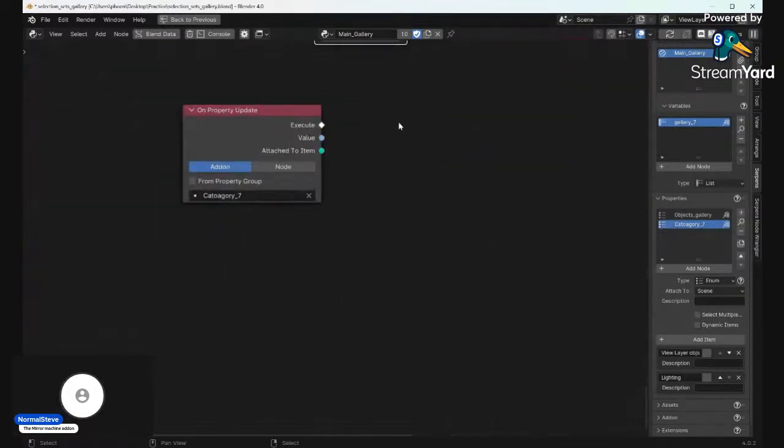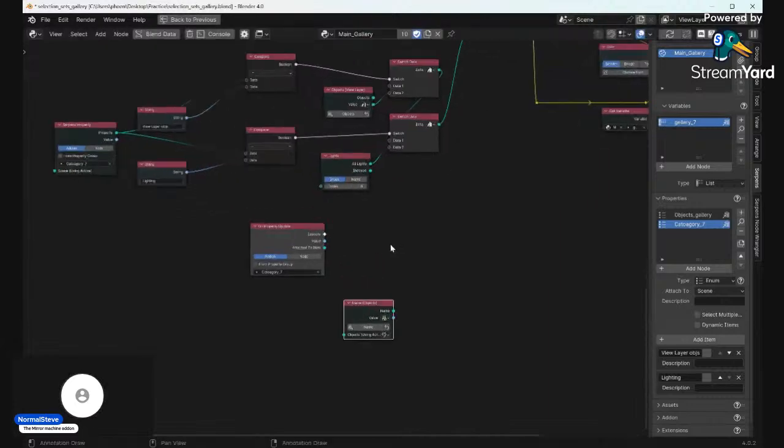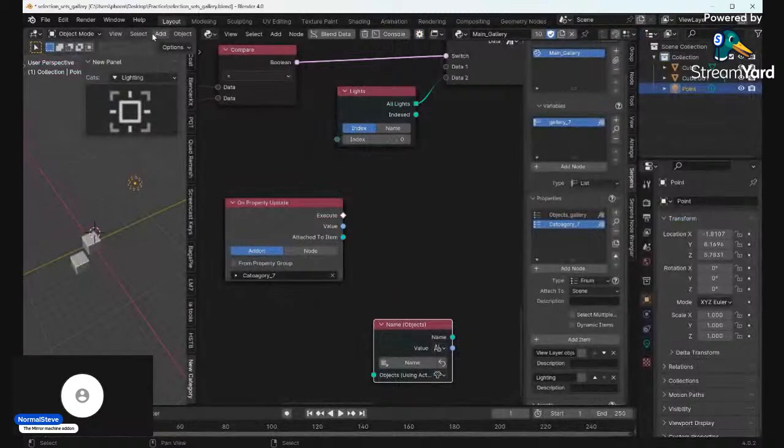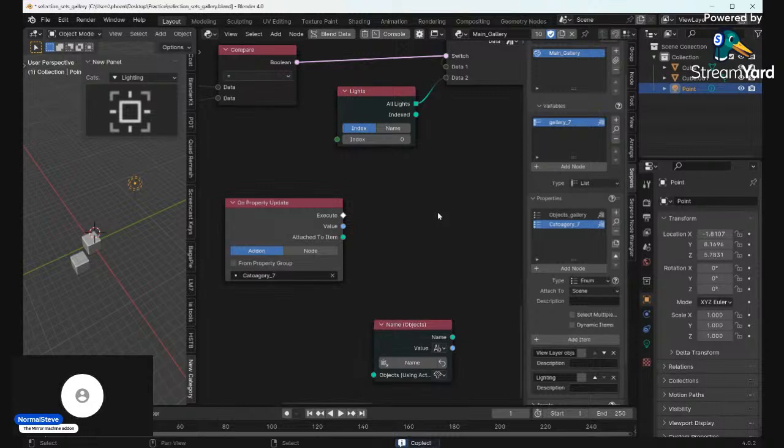But when this updates, I want something to happen, and that something is going to be selecting objects by name. So we can grab our name value and just Shift D, make a copy of that. And I'm going to want to go into my selection menu right here and right click. I'll have a get Serpens operator. And I can come over here and Control V. Shift V. I don't want a button because this is execute. This is not interface. This is running behind the scenes.